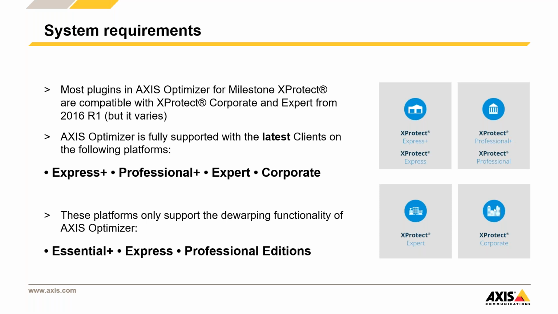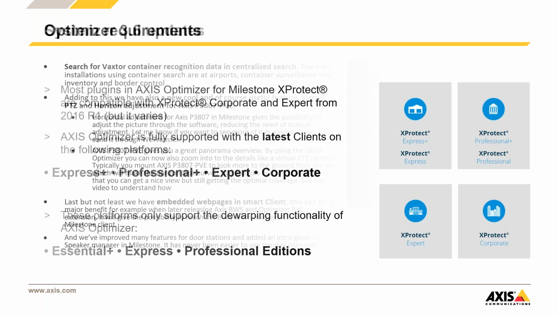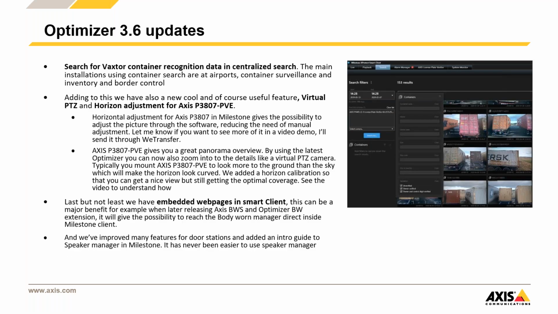Perfect, thank you. So just as a last slide from my side, like I said, Optimizer 3.6 was released this week. For those of you who've worked with a company called Vaxter, they have a container recognition analytic which runs on the camera. This is also supported in Optimizer now. There's a relatively new camera called the P3807, which is a 180-degree multi-sensor camera. So here we have a new feature called Virtual PTZ, which is also introduced now.